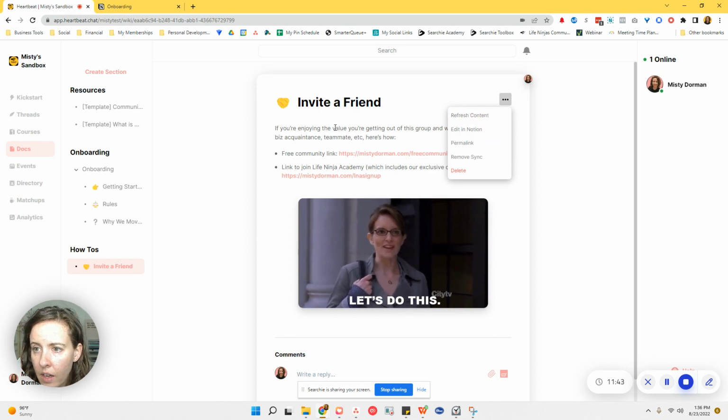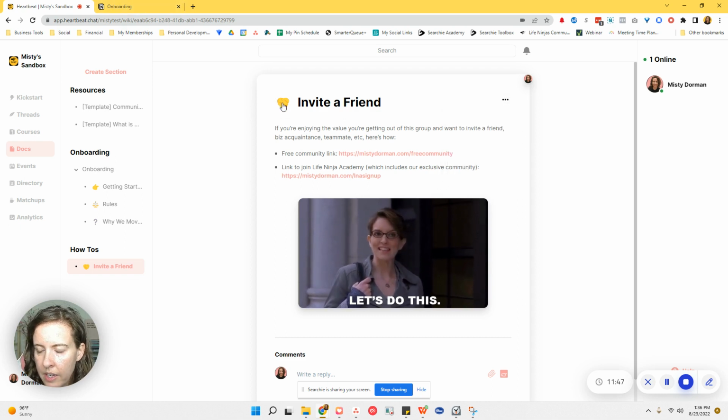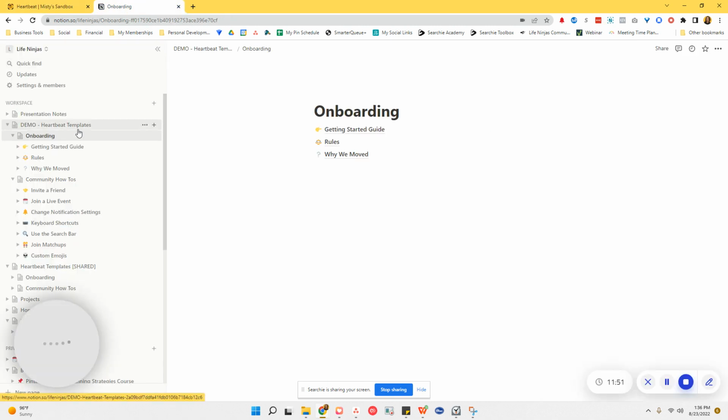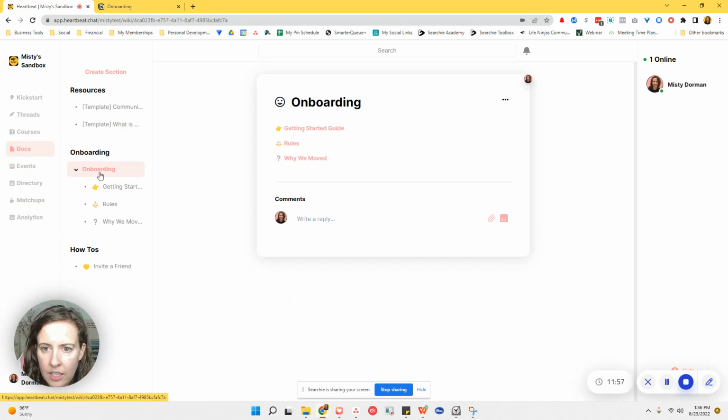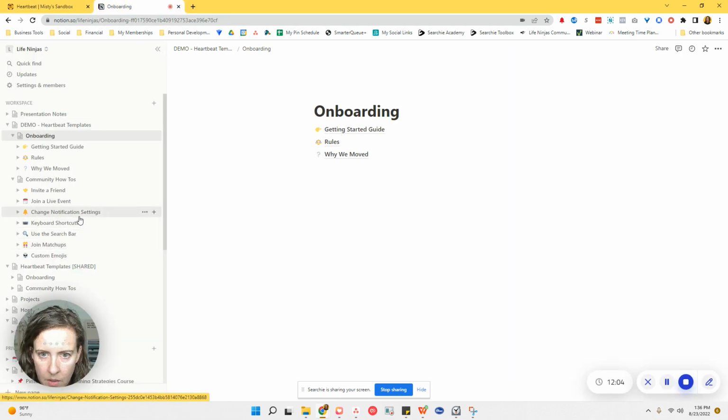Okay. Now, if in Notion you have not set up your icons, I've already forgotten what it does in that instance. Let's see. Do I have one without an icon? The onboarding one didn't have an icon. Okay, so that actually came over without an icon. Let's see if I have another one I could pull over.